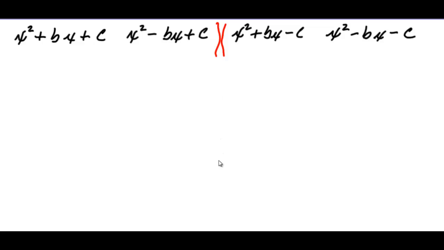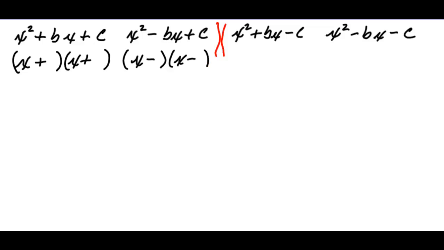When we look at these now, we have to figure out what our pattern is going to be. So when you see all positives, as we have in our first trinomial, once you factor it, you should have a pattern x plus some number, and then x plus some number. All right? In the second one, because the last term is positive, what you will end up with is two negatives multiplied together. So the pattern here will be x minus something times x minus something.